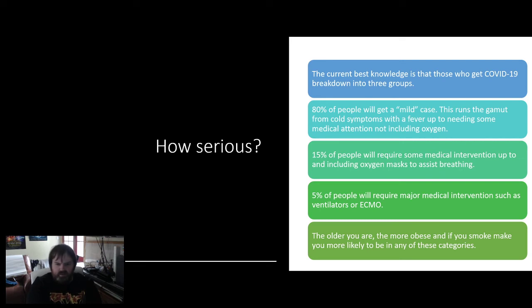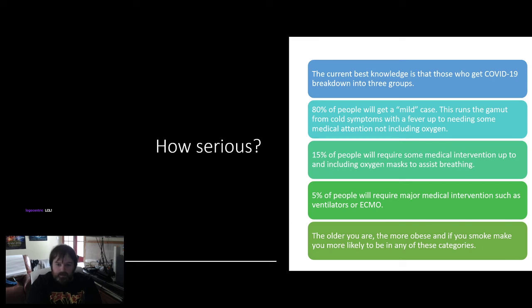5% of people will require major medical interventions such as ventilators or ECMO. Ventilators means that your lungs literally aren't taking the oxygen in from the air, so you need a pump to force it into the lungs because they're too filled with fluid. ECMO is even more serious. It's a major medical intervention where your lungs are completely not working, at which point they directly oxygenate your blood by inserting a line into your arm, and they effectively have a portable lung. We do not have a lot of ECMO machines. They're a dangerous and drastic intervention to use because the risk of a bacterial infection from that is serious.